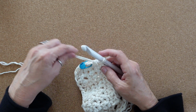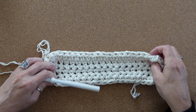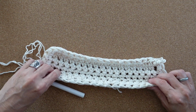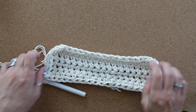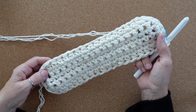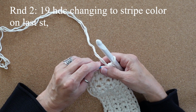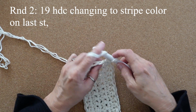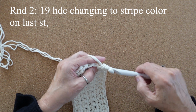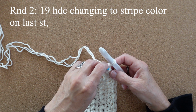As you work, the right side of the bag is facing you. Round 1 curves up from the base and starts working on the sides. And now we're on to round 2. Now round 2 is a longer round, so it's a little unique. We'll start by working 19 half double crochets. Mark your first stitch so it's easy to find.